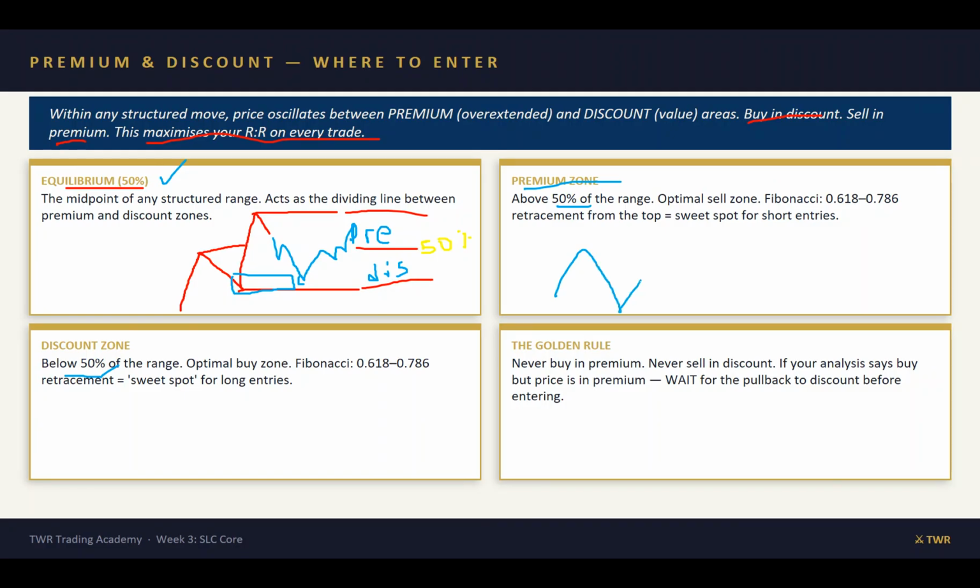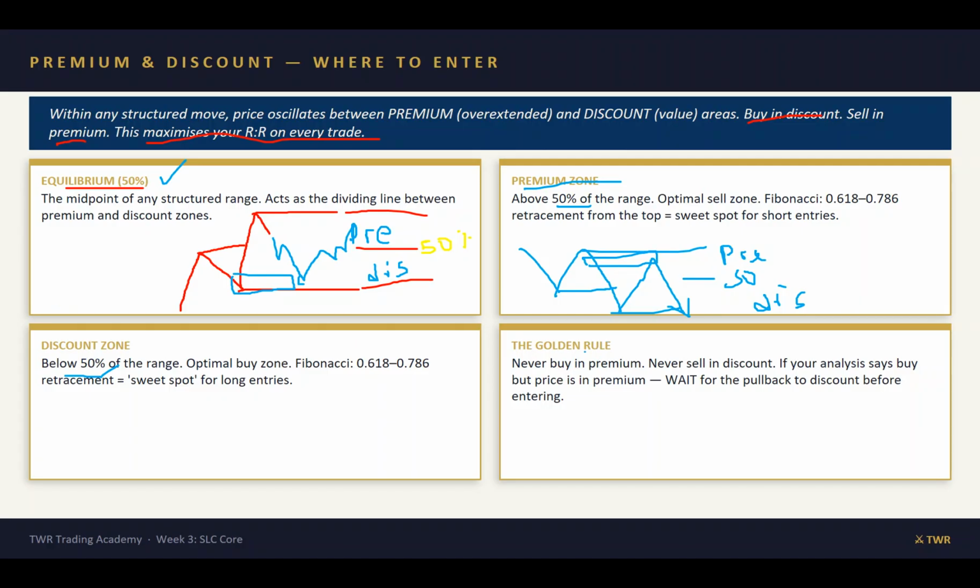In our scenario, we'll have something like this. We had a break of structure right there. This is a swing high, this is a swing low. 50% is at this area. So we say that you sell at premium zone. So this is the premium zone where you need to look for sells, while at the discounted zone, you need to look for buys. So price retraces to this area, then sell. Continuation from a fair value gap, from a supply zone or an order block.